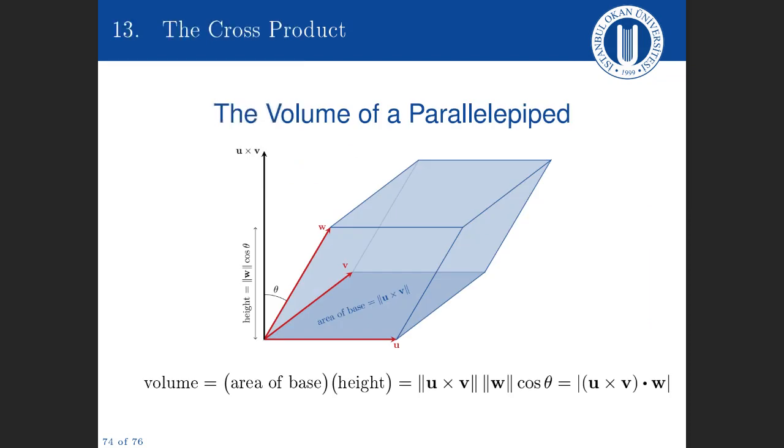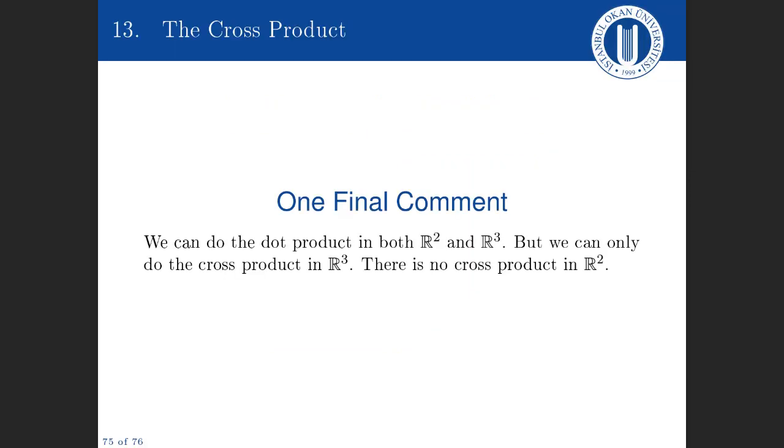We could use that to calculate the volume of a three-dimensional shape like this, which is called a parallelepiped. The volume of this object is the area of the base, which we already know because that's just the area of a parallelogram, multiplied by the height. For the height, we can use trigonometry. That must be the same as the norm of w cos theta, where theta is the angle between w and u cross v. And then when we multiply these together, we see this is the same as the absolute value of the triple scalar product of u, v, and w. I'm not going to do any examples using that. I'll just leave that there for you in case you need it.